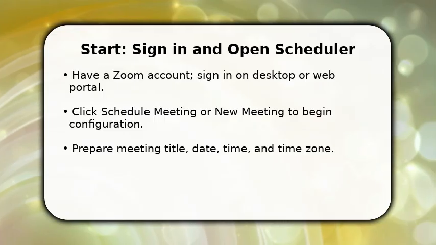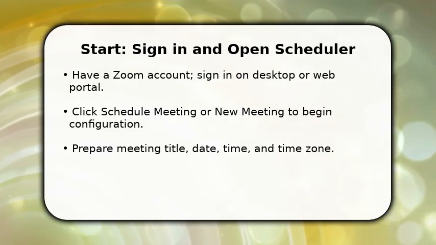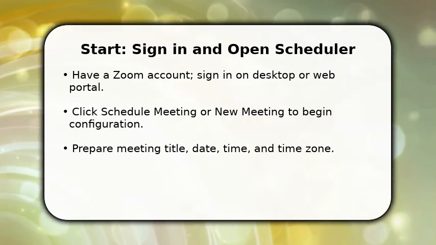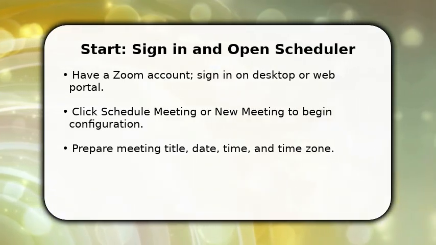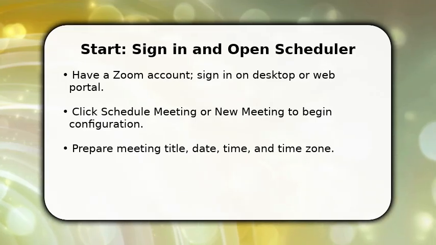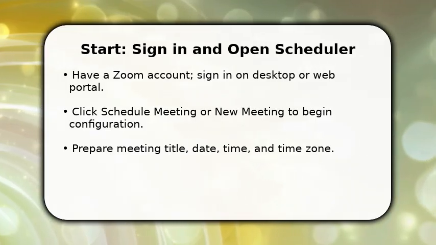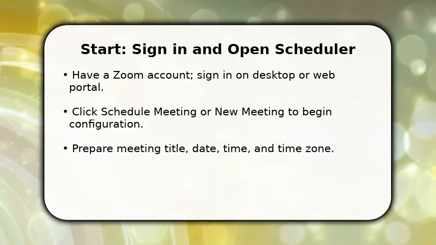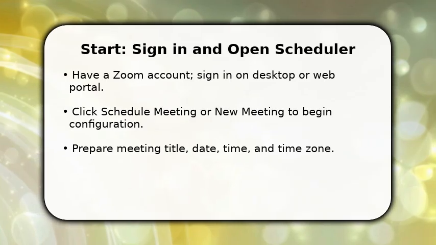You're signed in, so start by opening Zoom's schedule meeting flow. This gets you straight to the fields that matter. Enter a clear meeting topic and pick the date and time, making sure the time zone matches your attendees. Once done, check whether this is a one-time session or recurring. Choosing recurrence upfront prevents rescheduling later.